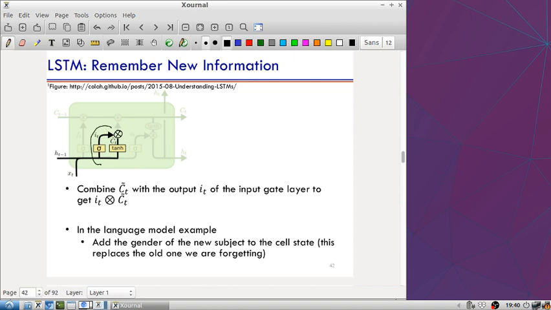This is the input gate. We just add it to C_{t-1}, in which we have already forgotten some parts, because we did something here. So there's a coordinate-wise rescaled C_{t-1}, to which we are adding something element-wise. So in the language model example, add the gender of the new subject to the cell state, for example. That could be an interpretation. It's just an interpretation; we want to set the weights such that these things happen in training data as well as test data.